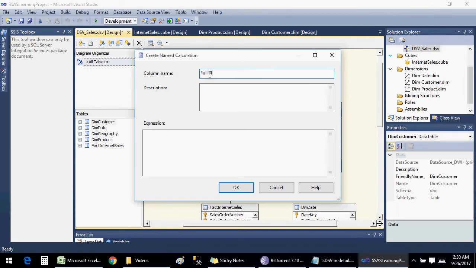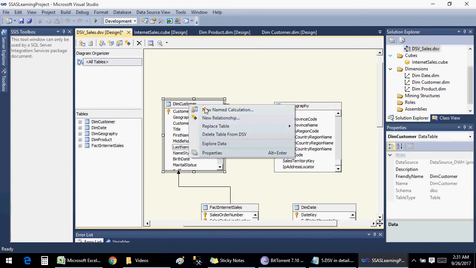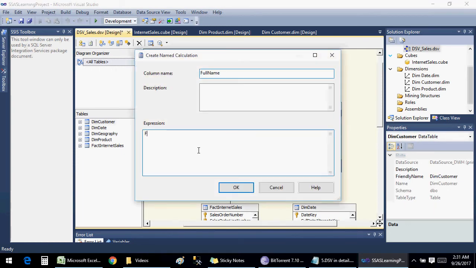So I'll be writing it as full name, from first name, middle name and last name. So I want to compute my column. For that I can just write the expression. So I'm computing my full name from 3 columns. If you want to compute or derive your columns based on some columns, you can do that. You are not actually modifying your table, you are modifying your logical schema and designing your columns appropriately based on your requirement.